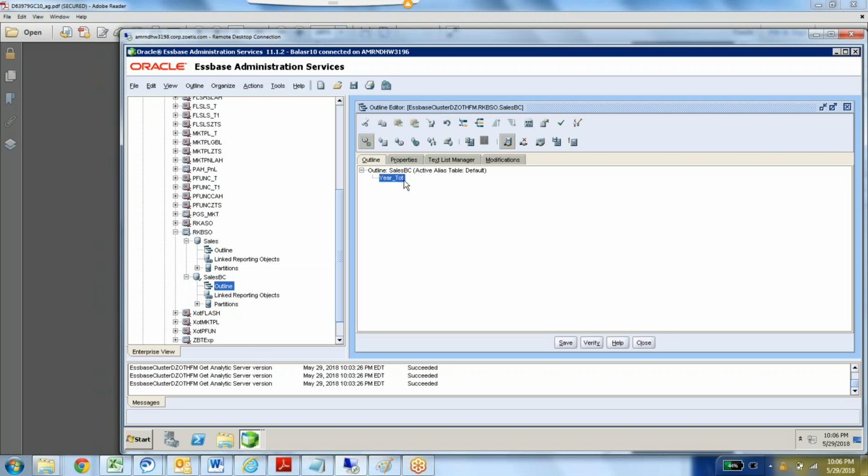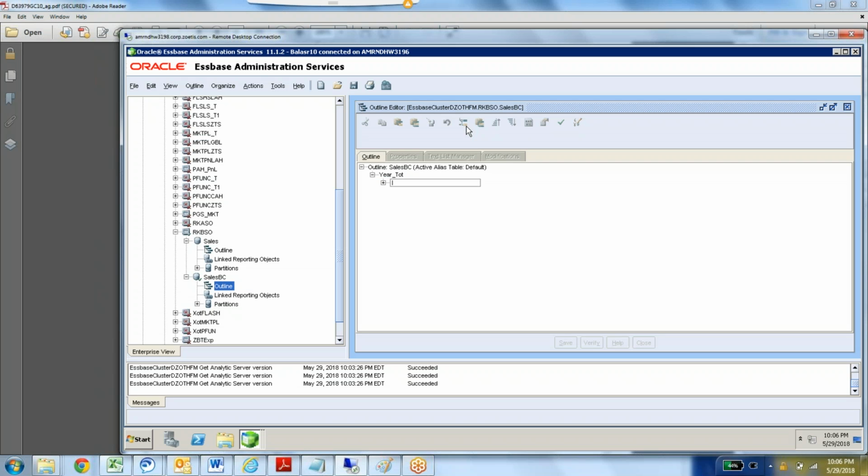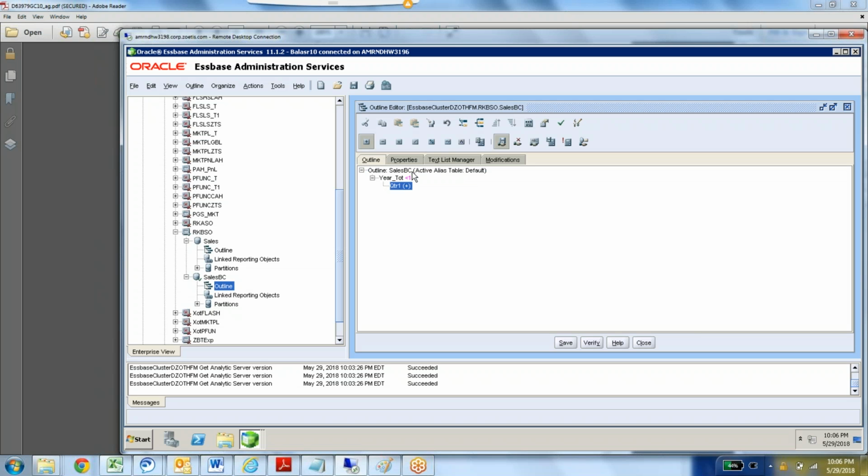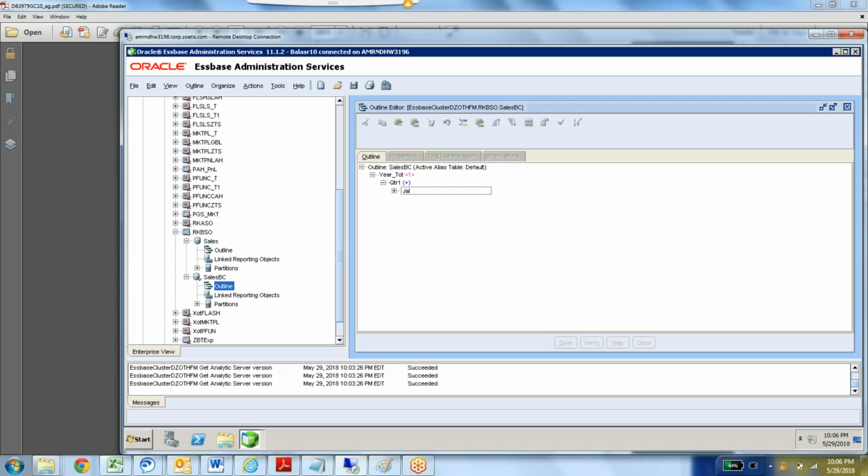Okay, very good. Now that's the parent. Under that you have a child. That's right. Add a child. And then a sibling. Okay, that makes sense. Yeah, the only reason I know is I was able to get this far in the first cube and then first sales database, and then I ran into those problems.